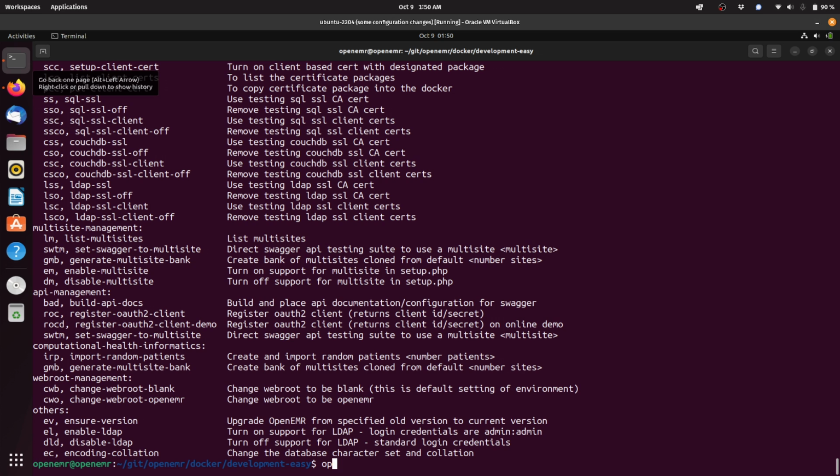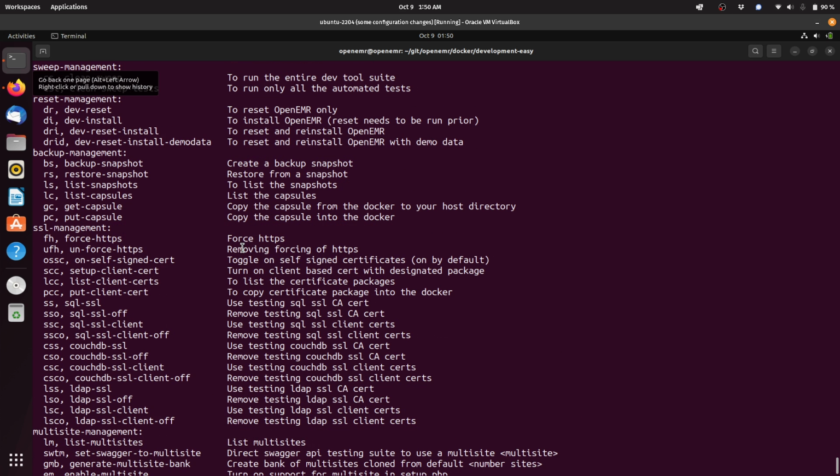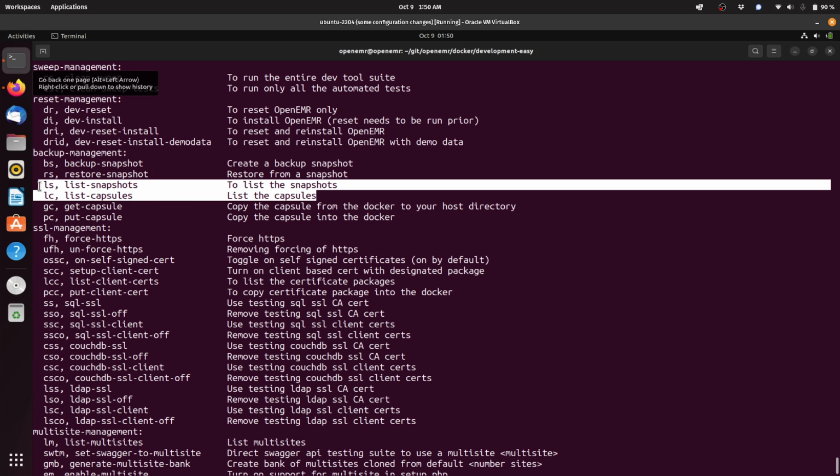So we're going to type OpenEMR-CMD pc space, and then we're going to paste the path to your capsule that you've copied into your Ubuntu operating system. So at this point, we've now copied that capsule into your testing environment.